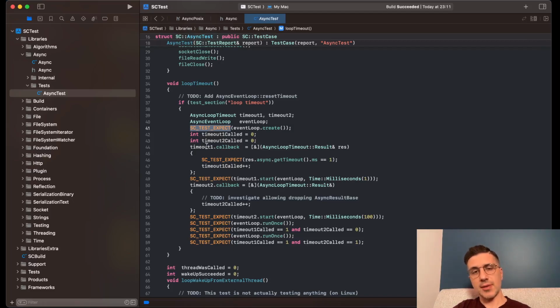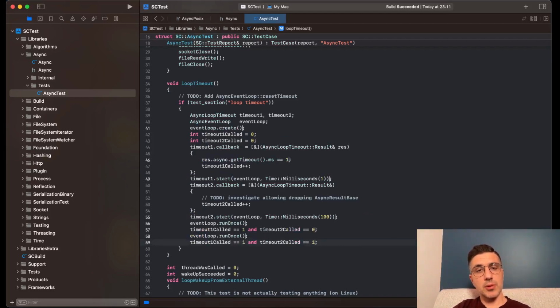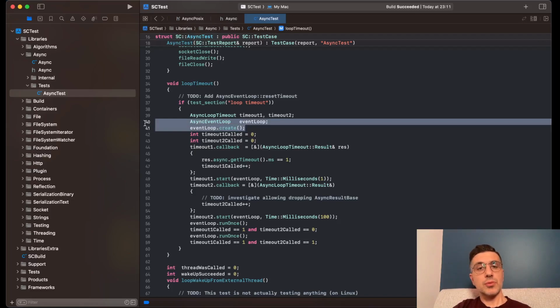They expect that something happens and so on. So maybe they're not the most readable thing, but one thing you can do is just remove all of the expectations, and this immediately becomes a lot easier to understand. So you have an event loop, which is a queue of asynchronous operations.